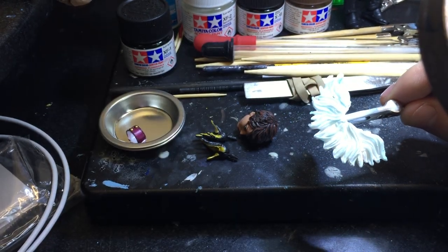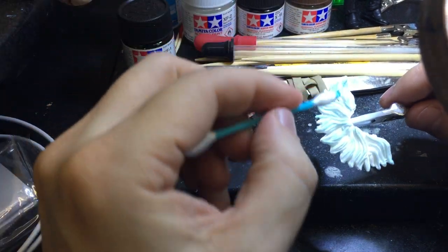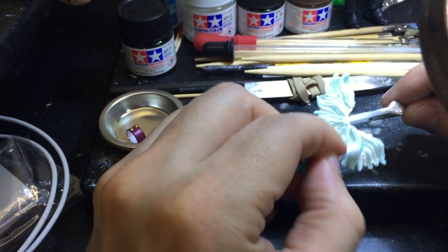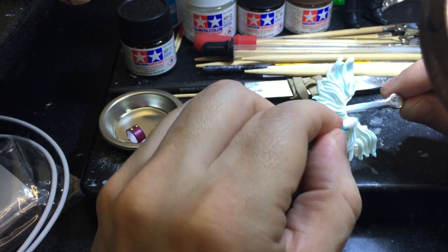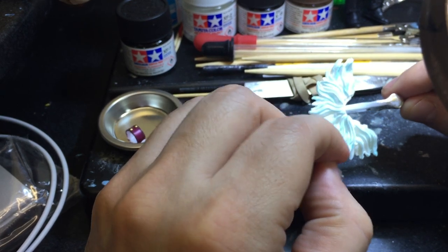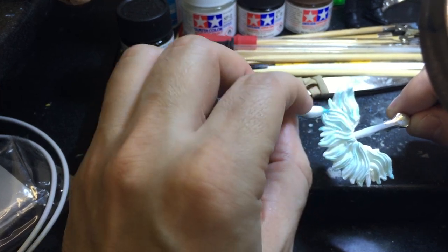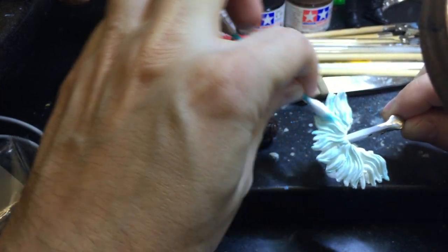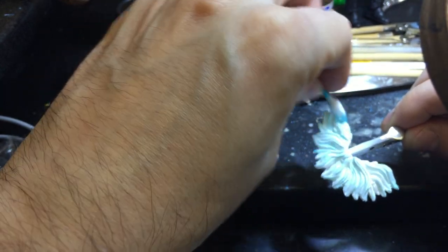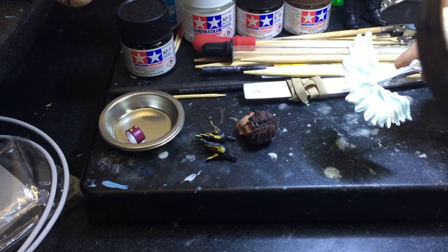So what you do is you take the varnish and spray it on, and the varnish melts the blue away, not totally, and blends it with the white. It looks like an airbrush job, like if you'd used an airbrush, which is really nice. And that's the whole trick of this. You can paint your Marvel Legends like this. Use this trick, and it would be really nice.